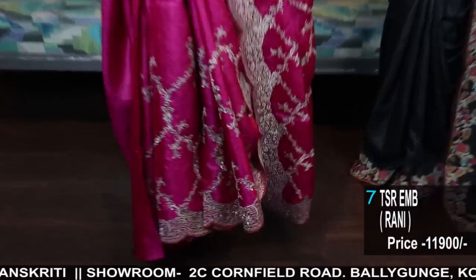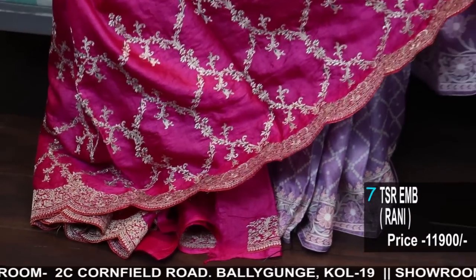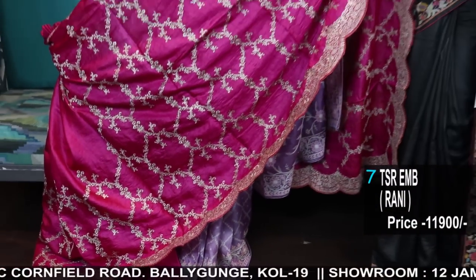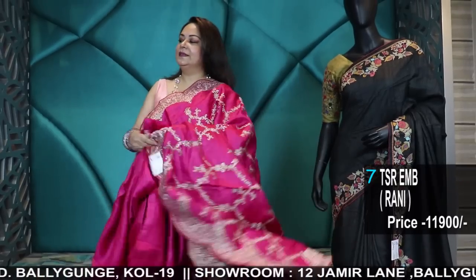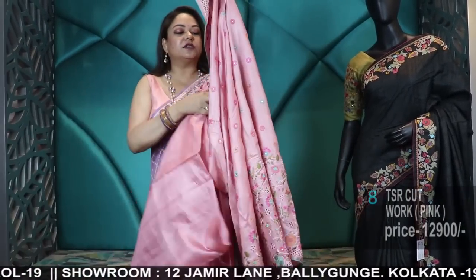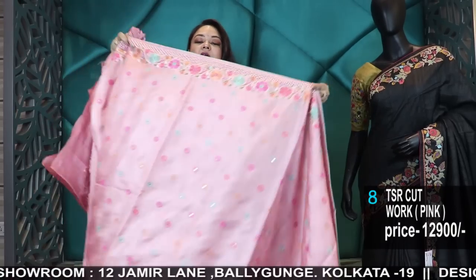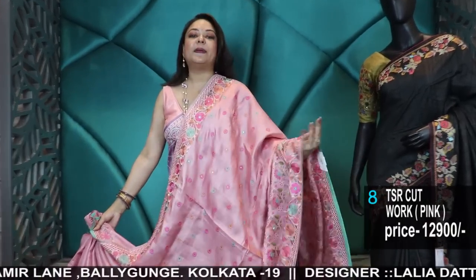So much zari, but it's lightweight and it is a very gorgeous color. Wow. Moving on to cut work. So that was about zari. Now I'll show you cut work. Tussar cut work in pastels.